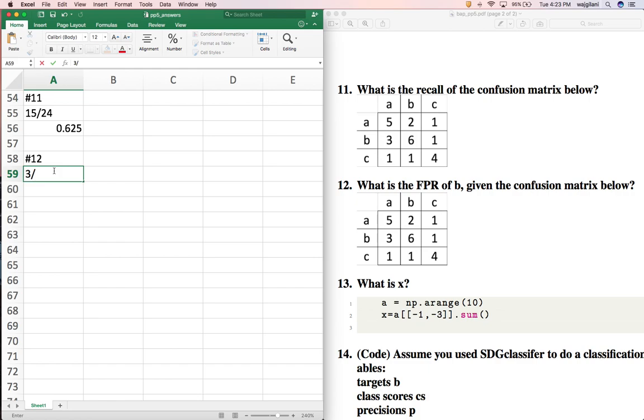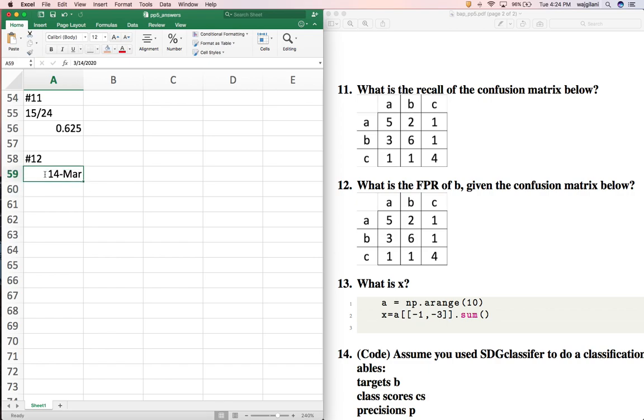Again, the false positive is for the ones that are actually no. How many times does it predict B for the ones that are actually A and C? How many ones are actually A? 5 plus 2 plus 1 is 8. 1 plus 1 plus 4 is 6, 14. So this becomes 3 divided by 14.